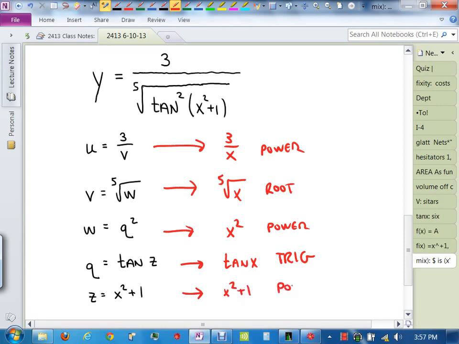And then this last one is a polynomial, right? And what we're going to be doing later is we're going to take some nasty thing like this up here, and we're going to be trying to figure out what its derivative is. And you don't really know what that means yet, but to do that, instead of trying to attack this big, ugly, nasty thing, you're going to break it down, and you're going to do the derivative of a power, of a root, a power, a trig, and a poly. And those will be easy to do. And then you somehow combine the answers together. But you got to be able to break it down.